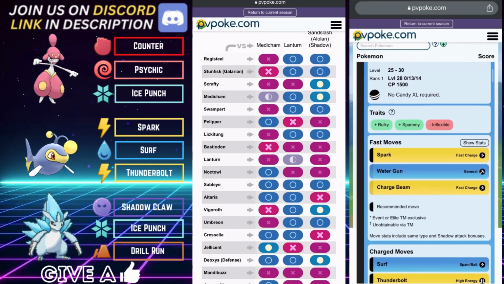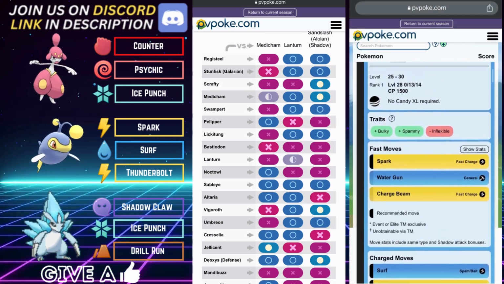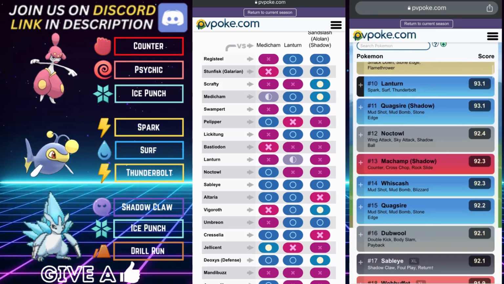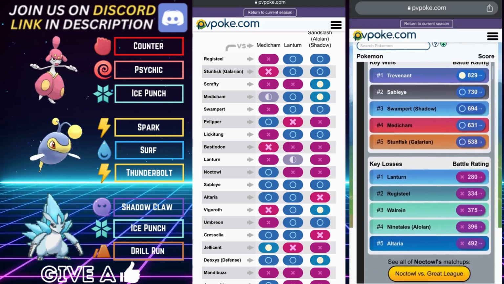Altaria, I wanted to go over a little bit. Obviously, Sandslash thoroughly dominates Altaria quite handedly. It's not very close at all. And Lantern actually beats Altaria in the zeros. So you can chip and dip into Lantern if you're really good, if you really know what you're doing in Pokemon Go Battle League.